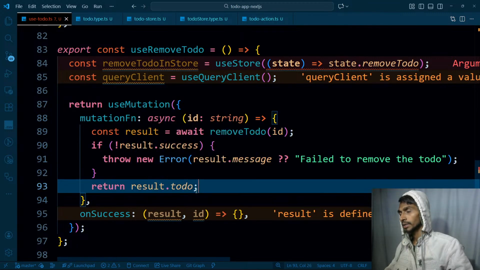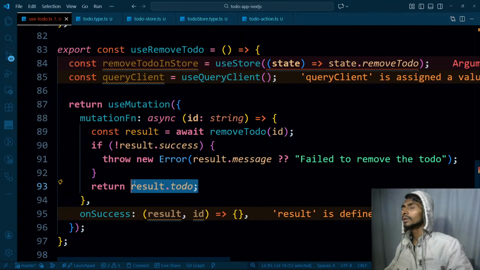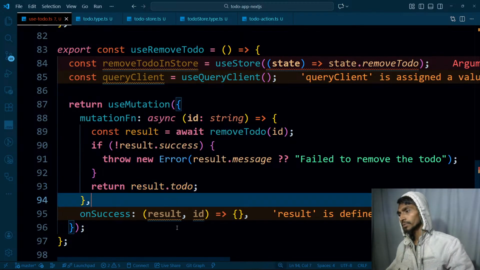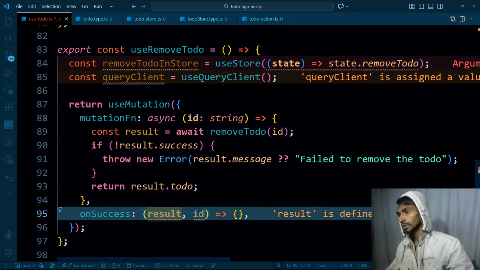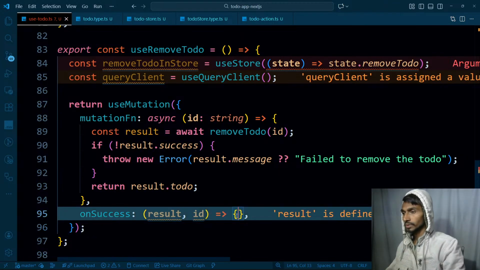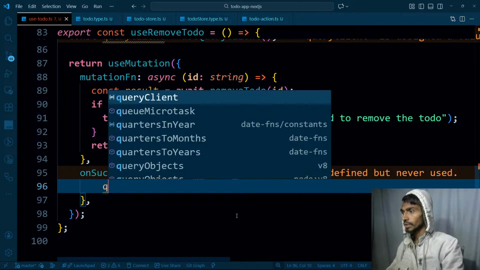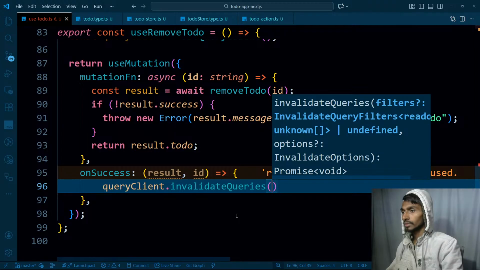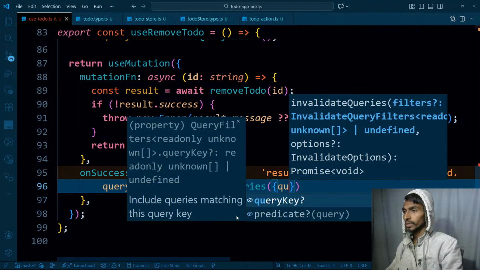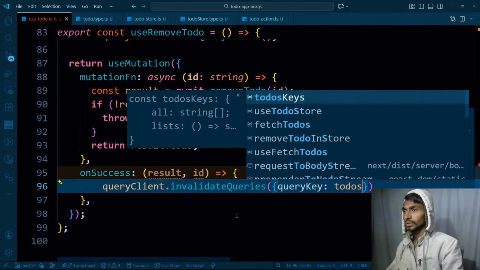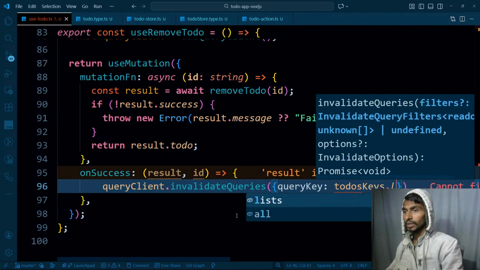I can return my whole response, but that whole response will contain extra stuff. It's simple like that. Whatever you return from here, you will get here in this particular object, right? So return as much as you need, and once it got done, then I will be invalidating the query. So query client dot invalidate queries, and query key is going to be todo keys dot lists method.